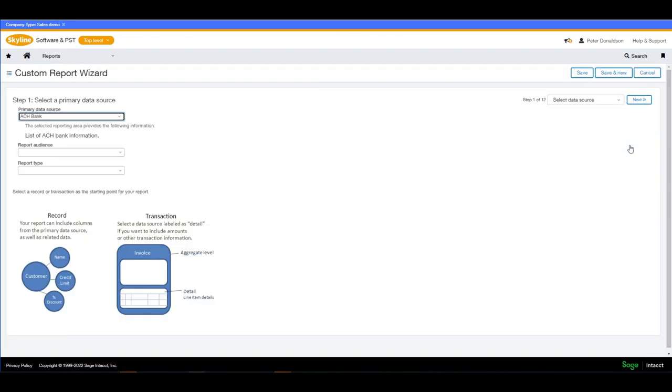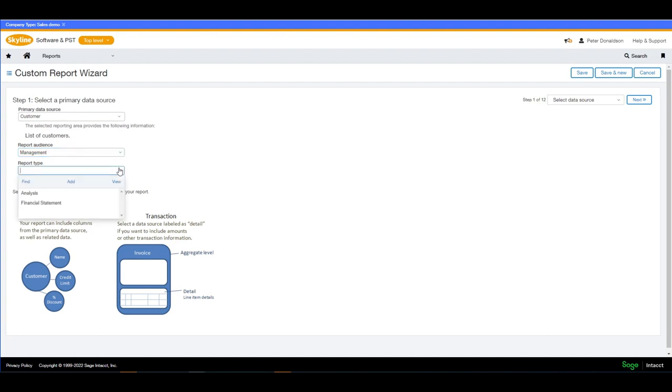The first step is to select a data source. We'll select customer for this. There is also the option to select a report audience and a report type. The report audience is who the report is intended for. As you can see from the example on this screen, we have the options for auditors, board, and management. This will probably be different to your system, however, as report audiences are created by the user. Although this field is optional, it can come in very handy when filtering reports in your report list to make it easier to find.